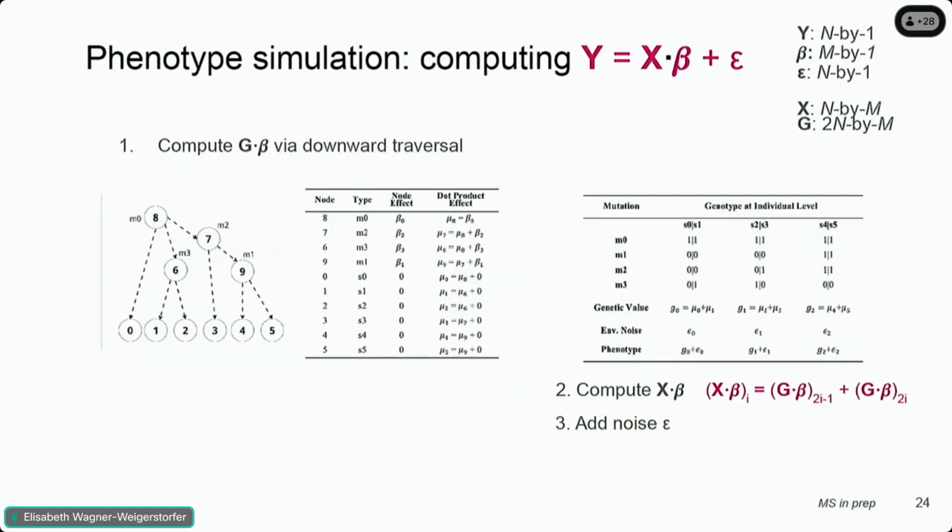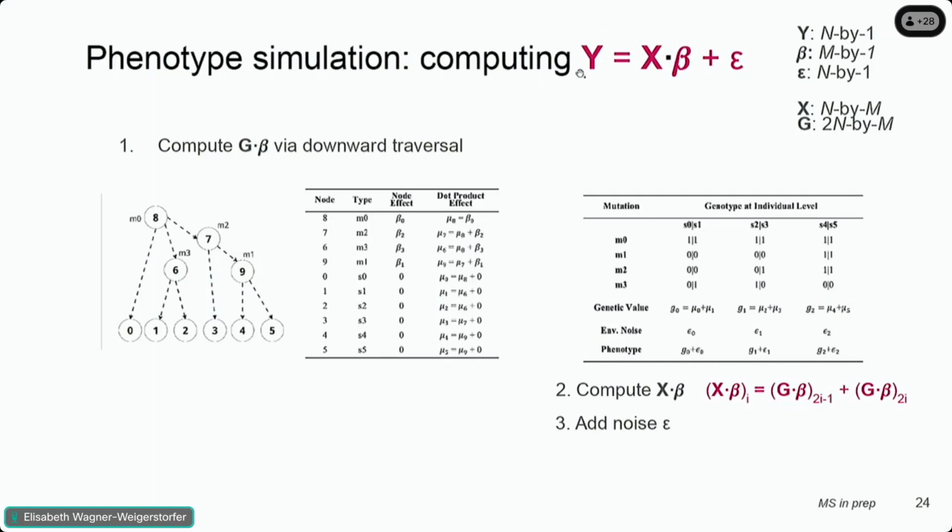Okay, but the dot product calculation for allele frequency is just very simple. So we want to see if we can do a little bit more. Another somewhat simple calculation is how do we simulate phenotype, right? To simulate phenotype, we have this original diploid genotype matrix X multiplied with the causal effect vector beta, and then plus some environmental noise. That way we get this simulated phenotype that is represented as Y.